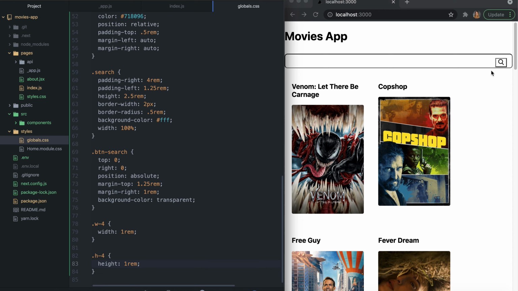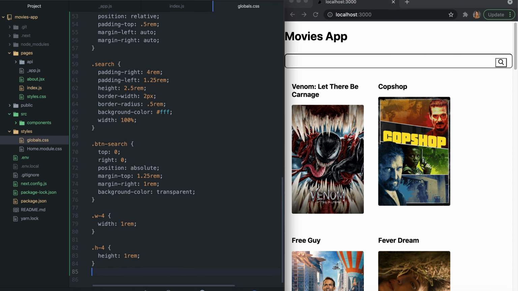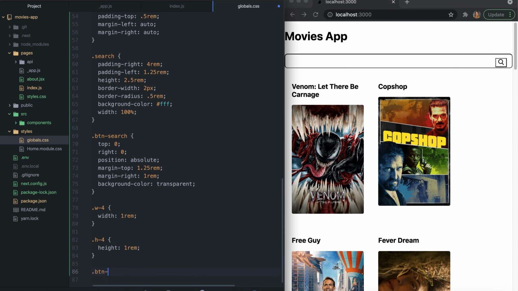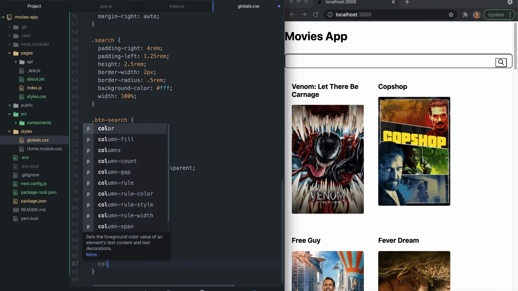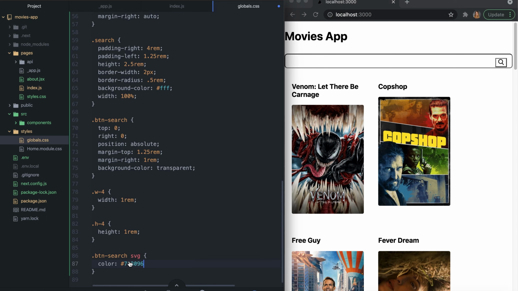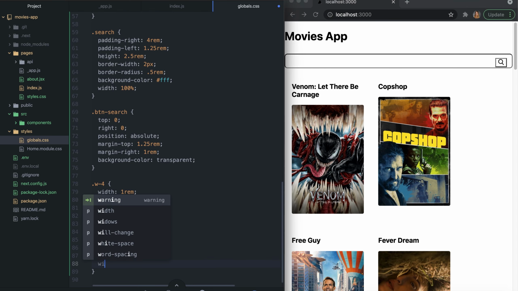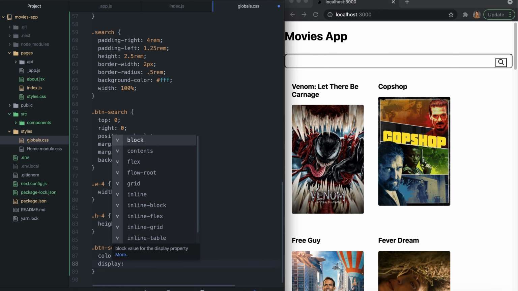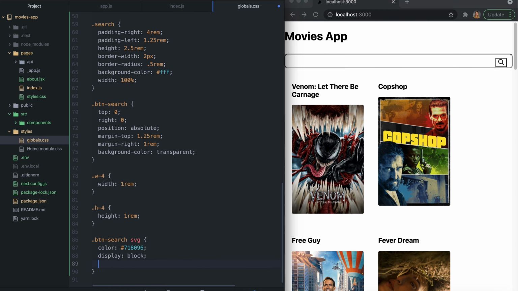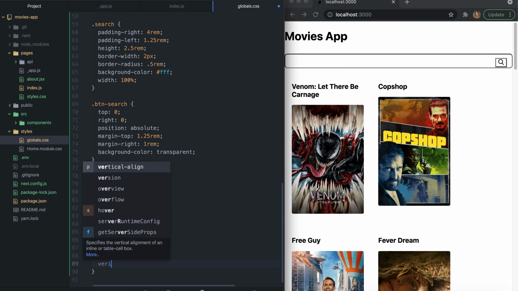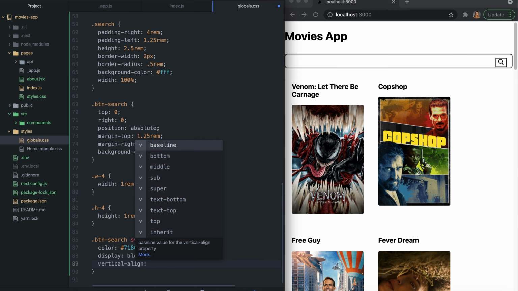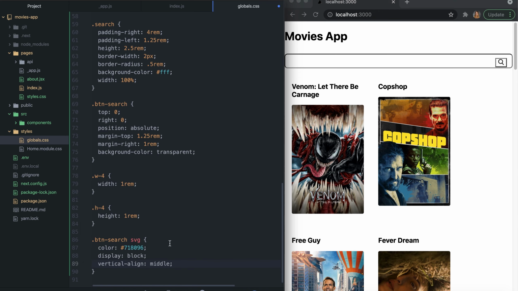Okay, here it is. Now let's update the SVG itself. Actually, we don't have to set that, we already did that. So display is going to be block, and we want to align it in the middle.